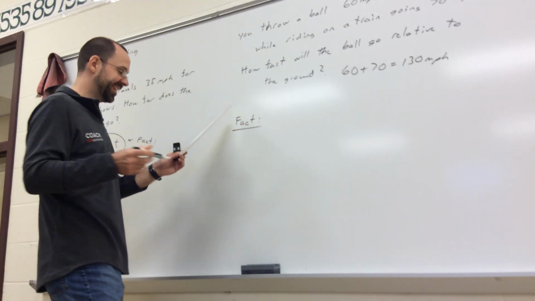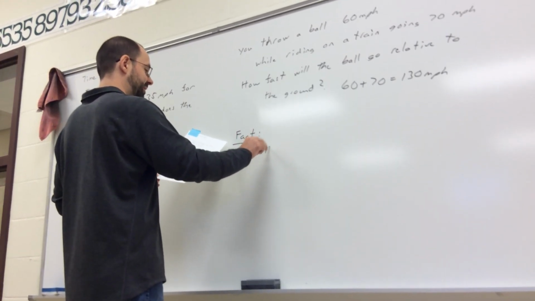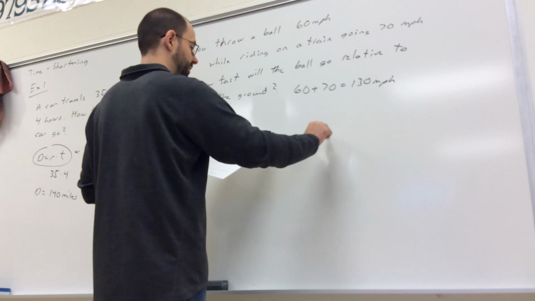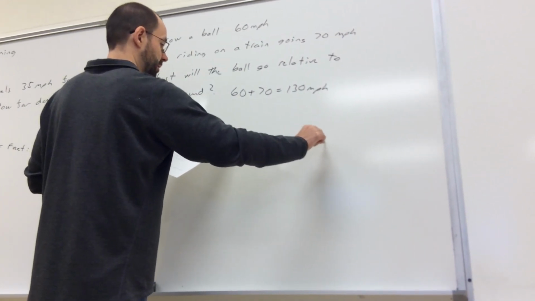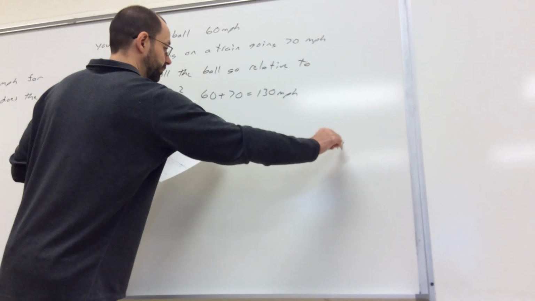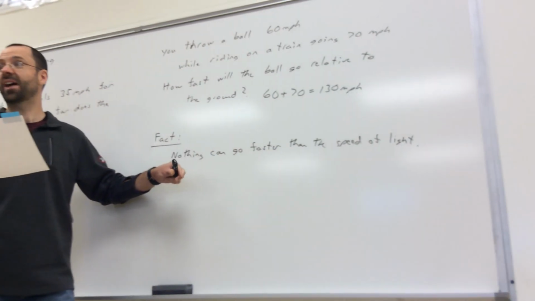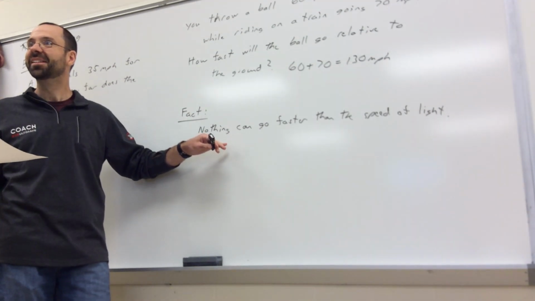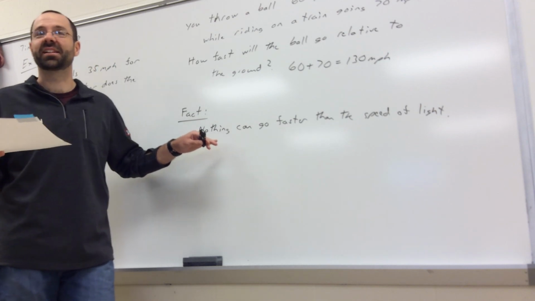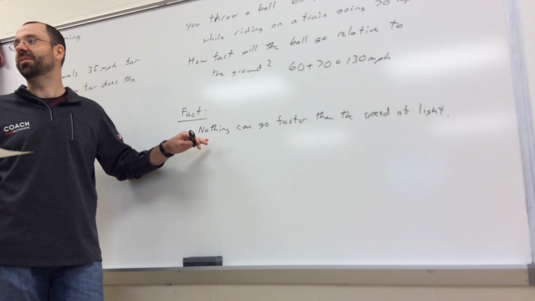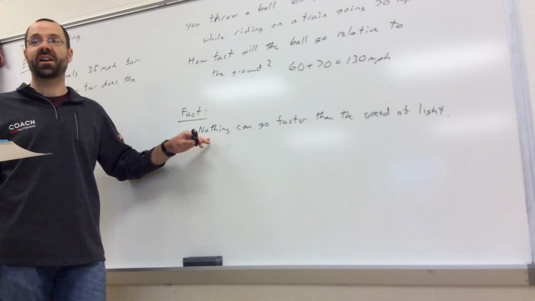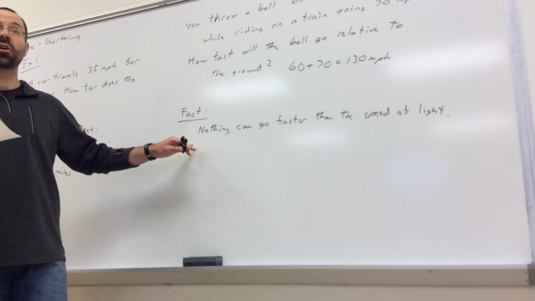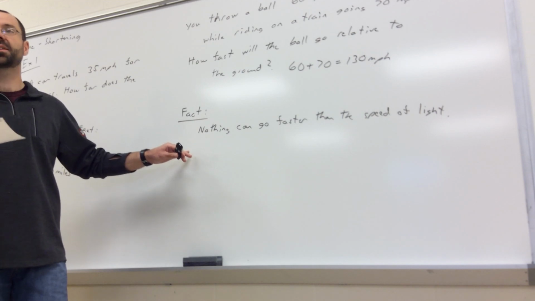It's a great segue. It is a fact that nothing can go faster than the speed of light. Light is really, really fast. I'm sure you've noticed that when you turn a light on in a room, it's at the other side of the room right away. Almost instantly. It seems like it's instant, but it's not. It takes some time to get to the other side of the room, but it's so fast that we don't even notice. Okay, so the speed of light is really, really fast. And on top of that, nothing can go faster than that. Nothing can go faster than the speed of light.